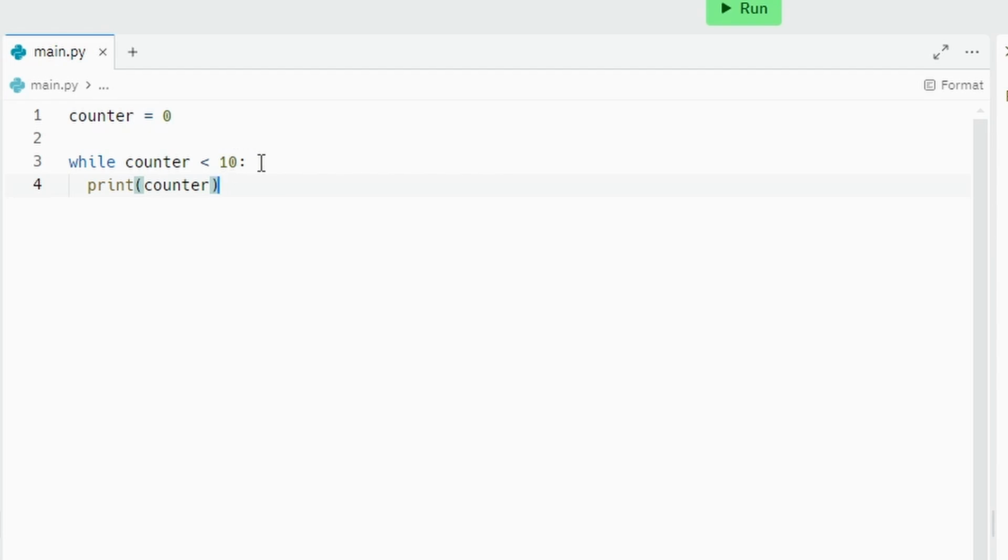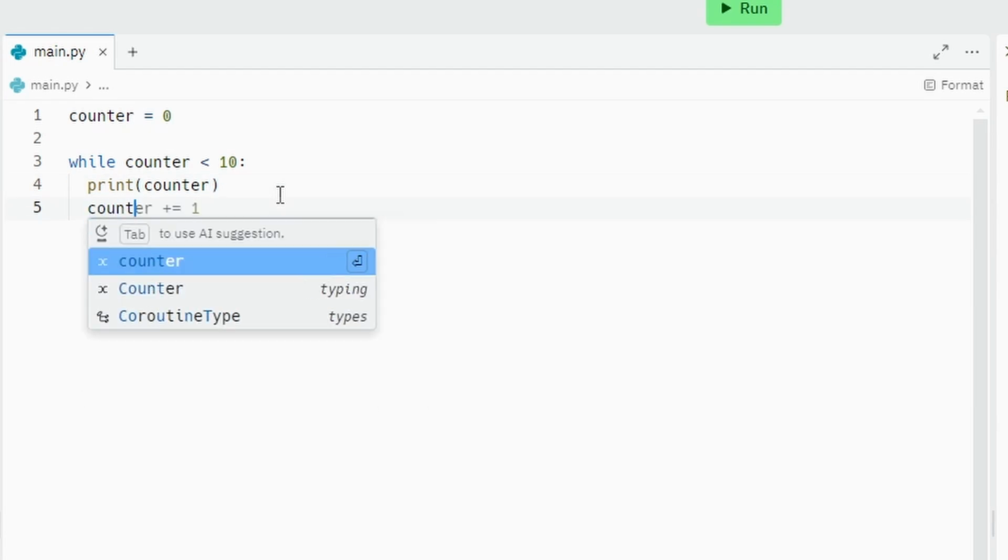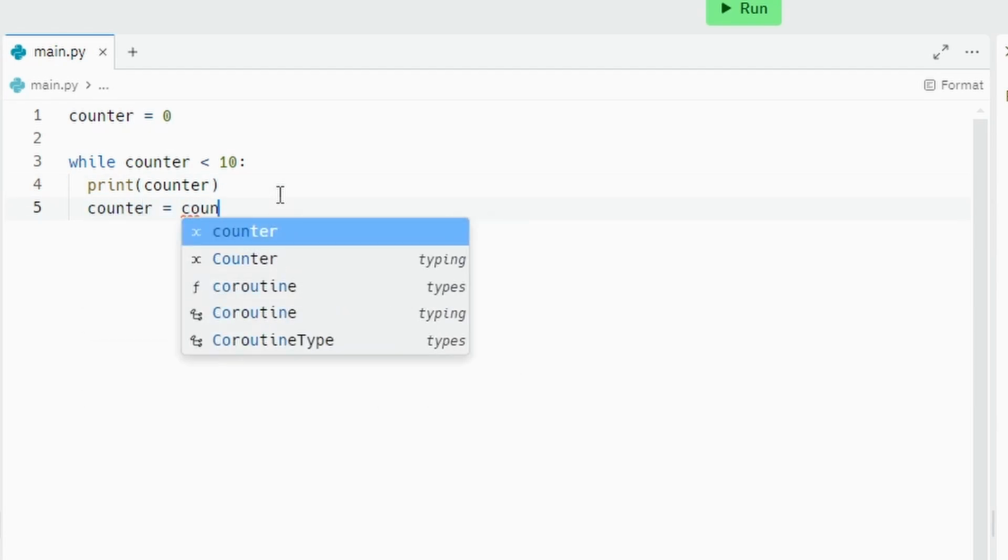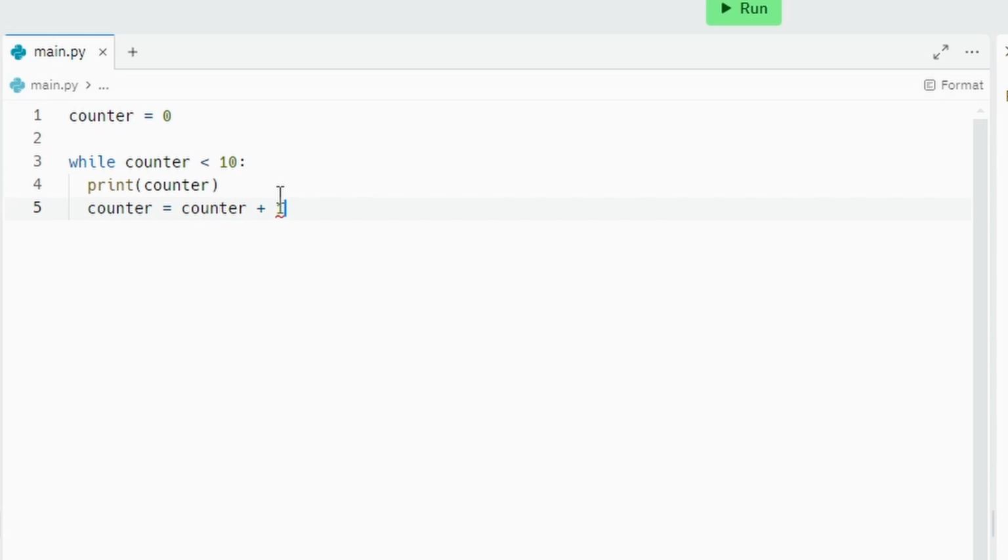And please don't execute the code that you see now on my screen because it's still missing something. What the while statement basically does is keep executing the code inside the while statement until this condition is not met anymore. And because the value of counter is 0 and counter is not increased, this script keeps running infinitely on your screen. So what we're going to do here is add a piece of code, counter is counter plus 1. And this means that this piece of code will run 10 times from 0 to 9.